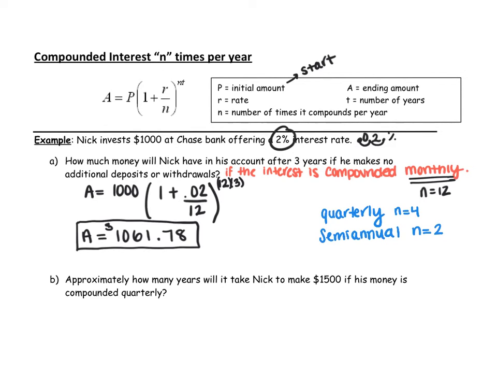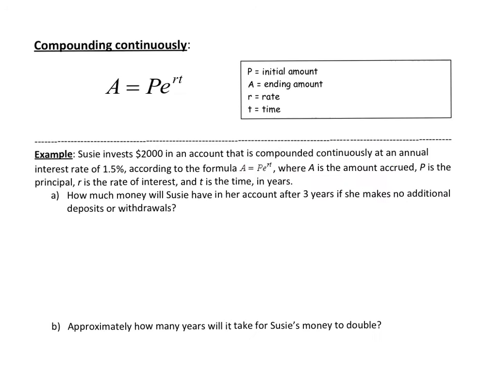And then you also could get your compounding daily. And daily would mean 365. So this word problem could change depending on the word that's given, quarterly, semi-annually, daily, or even monthly in this case, okay? All right, last example would be compounding continuously.